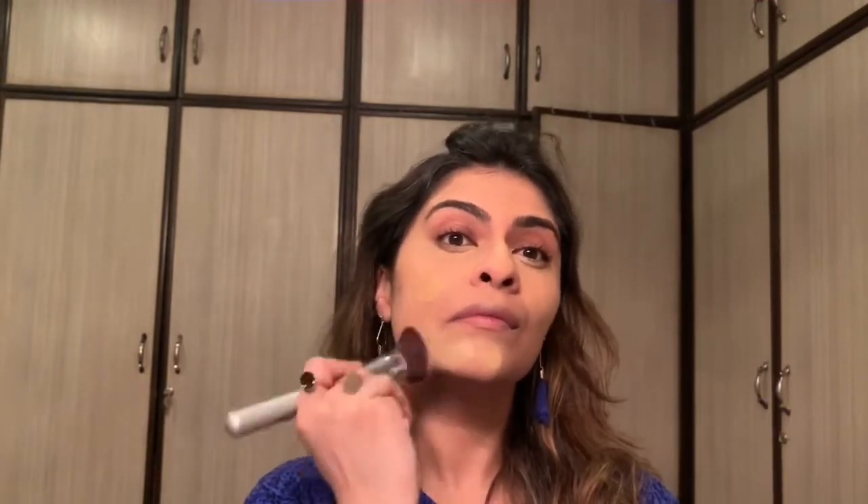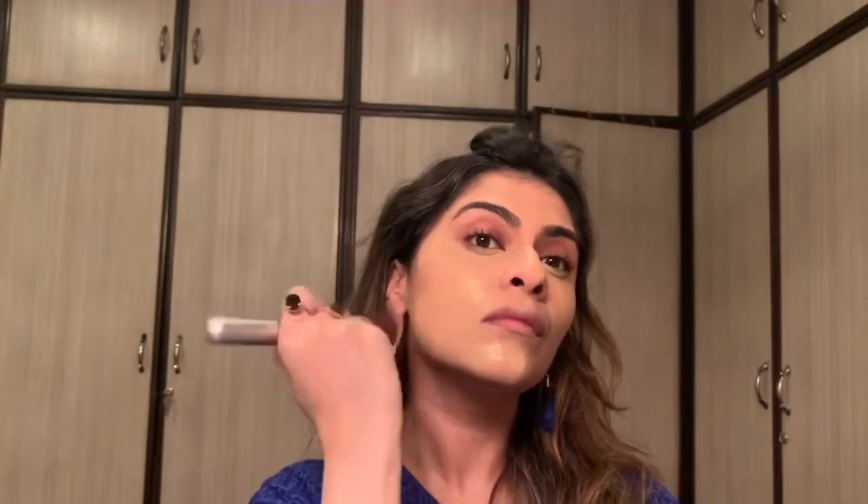I am focusing the foundation on the areas where I don't have concealer, starting from the bottom of my face and just blending it upwards, buffing it into my skin. For this I'm using my foundation brush by It Cosmetics. Honestly guys, if you haven't used this brush it is so good — you could use a high-end foundation or a drugstore foundation and you will get a complete airbrush finish. This brush also feels so smooth on your skin and it blends out the product so well because it doesn't absorb the product inside the brush. I'm also blending the foundation towards my neck so everything is an even skin tone.